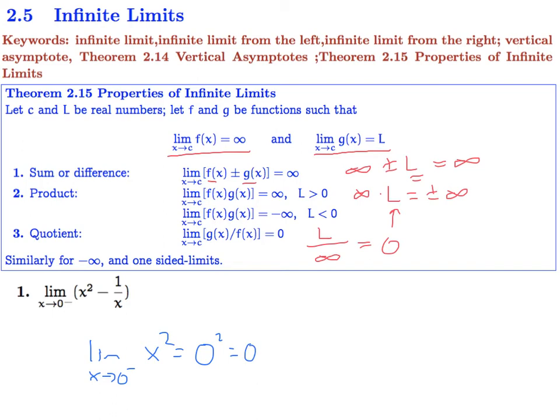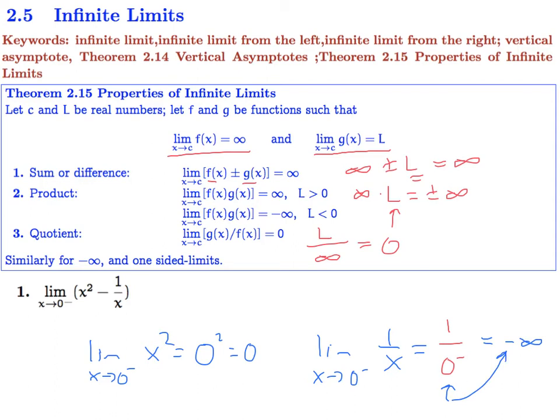No muss, no fuss. I can also compute the limit as x approaches 0 from the left of 1 over x. We've seen this example before already, but essentially what's going to happen is we're going to get 1 divided by a very, very small negative number, which indicates that overall this number is going to be negative infinity. Dividing by the small negative number is what causes the negative infinity.